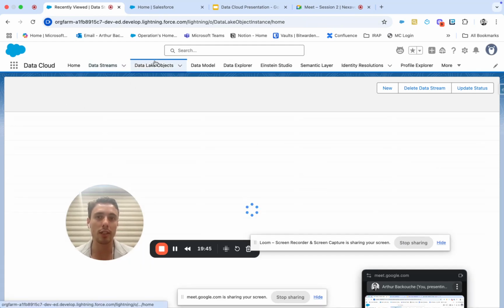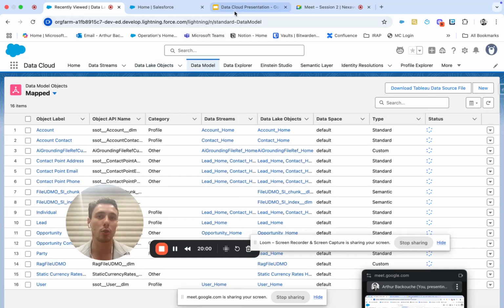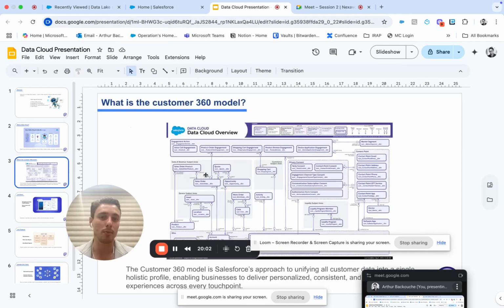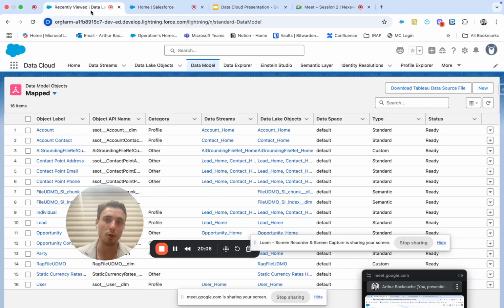After that, you have the data lake object, which is where you store the information collected from the external source, from the data stream. And then you map your data lake object into the data model object, which is the customer 360 from Salesforce that will allow you to get a 360 overview of your customer.